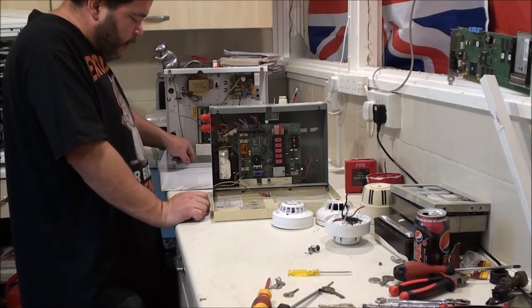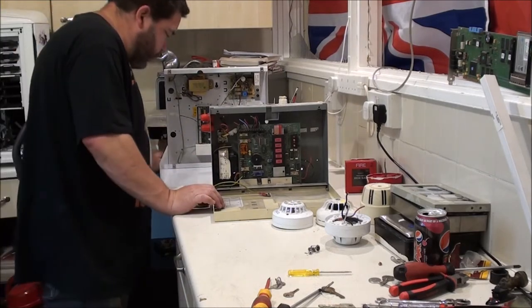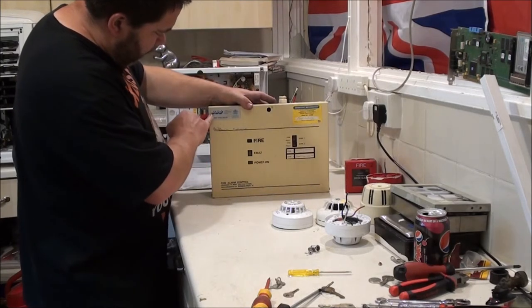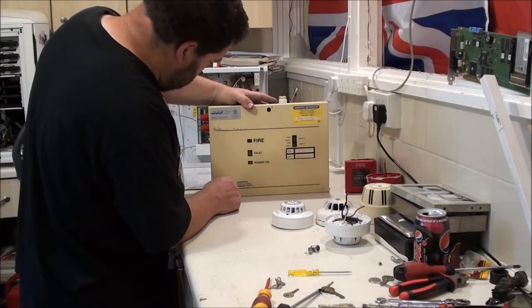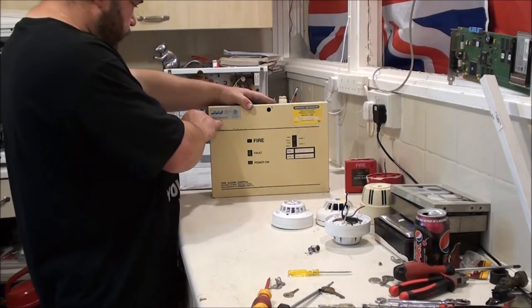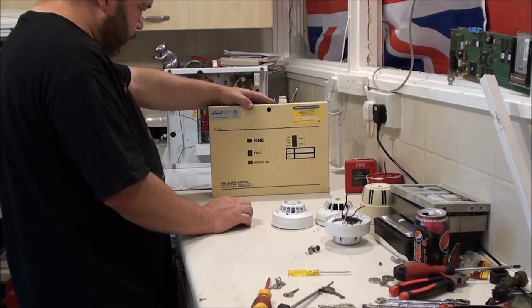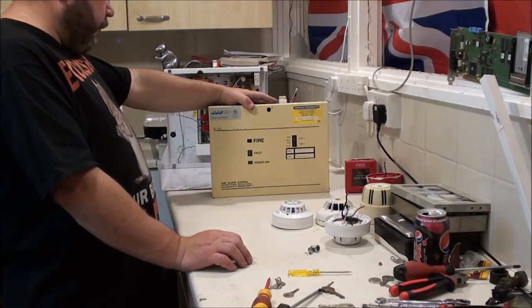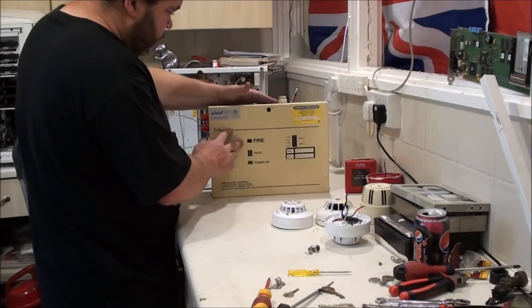This is obviously an old system. Would I be able to find instructions or something online for it? That's the company, BBC, Fire Protection Limited. It's got the most recent area code on it. I think it was 1995 we changed to a 5-digit area code. So it's got to be after that.